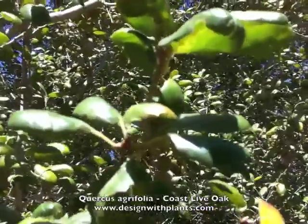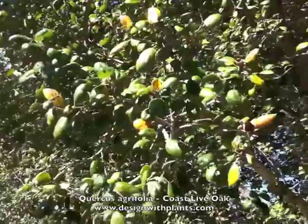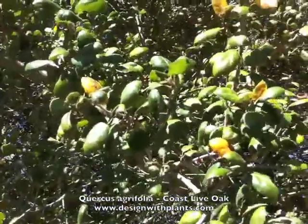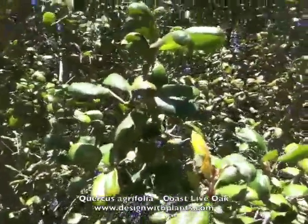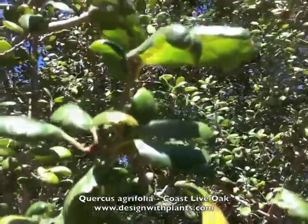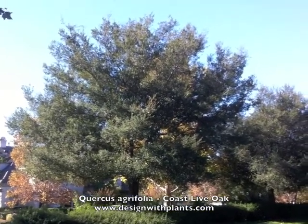When these dry and they're on the ground, if you step on them, they're very thorny. So that's another reason you have to be careful about where you use them, because the leaves can become a nuisance if you're wanting to walk in that area at all. They do get a bit thorny. They're not terrible to handle like a holly, but they do have that little bit of a needle on there, and again, it's worse when they dry than when they're green.